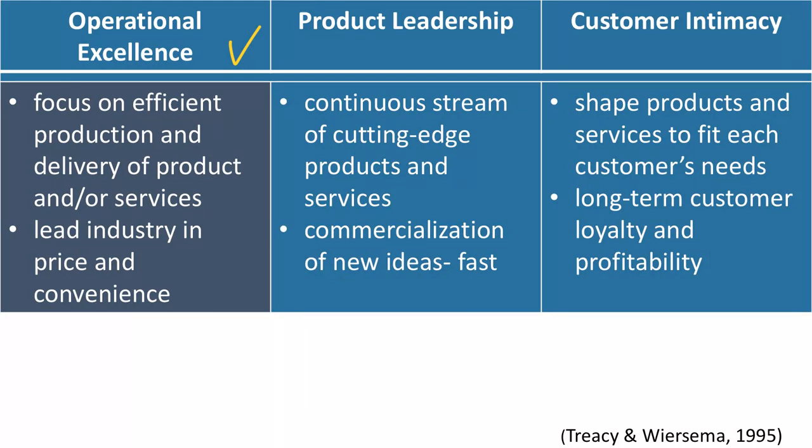Companies that I think might fall into this sort of strategy, I'll list them here. So we'll say FedEx, UPS, kind of from a shipping standpoint, and then maybe General Electric, I would say, as well. Kind of thinking about how do we manufacture products that are high quality, there's not a lot of waste in the process, and they're a good value to the customer.